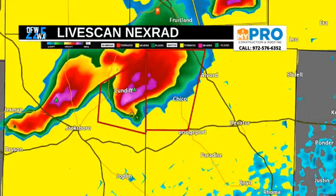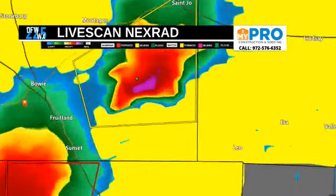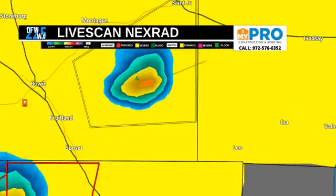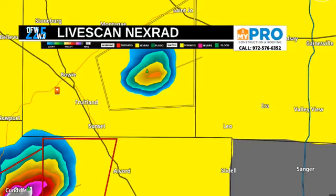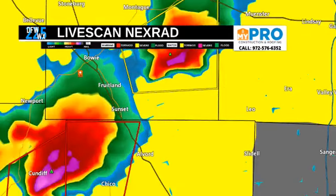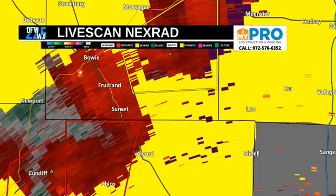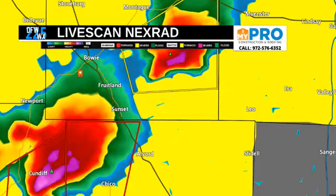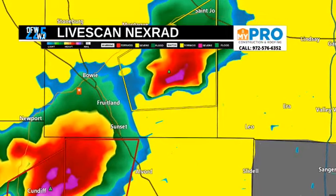And then the next storm down the line, again, we're watching that one just to the west of Jacksboro, and then we have this storm south of St. Joe. This one could be producing large damaging hail and damaging winds. In fact, it does not look as intense as it was earlier. But we're starting to notice it still has a little bit of that look to it, that it could recycle back up to severe limits if it's on the weaker side right now. So not necessarily tornadic, but this one could be severe and remain severe, and it could be recycling right now.